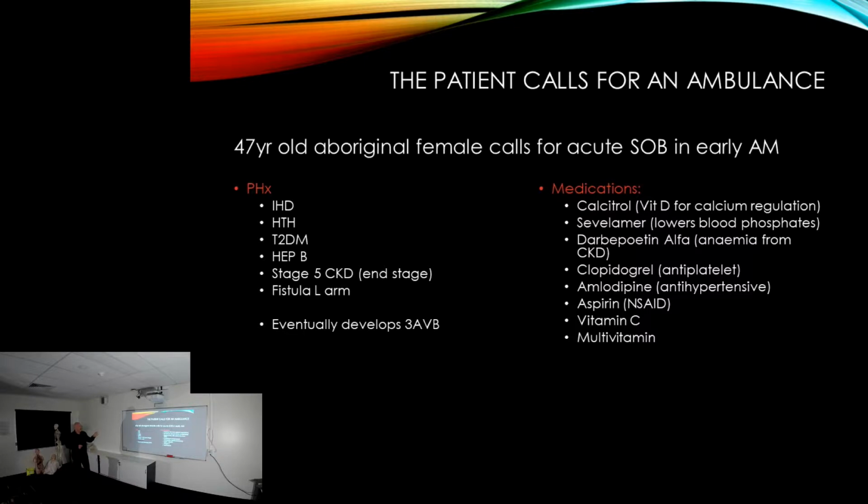One of the things from the CART course last week that I learned about Aboriginal people, and it's something that's being drummed into me more and more now that I have contact with them again in the Territory, is what they'll prioritise over their own health. They will prioritise family, culture and country over their own health. That's a really important thing to keep in the back of your mind. As healthcare providers, we will always promote health to them and try to sell them the things they need to do to be healthy. That's part of the education process for the renal dialysis unit. But because it is such an insidious process, it's hard for them to draw a parallel to their health and the needs of their families.